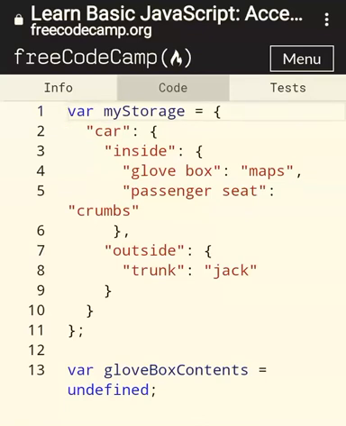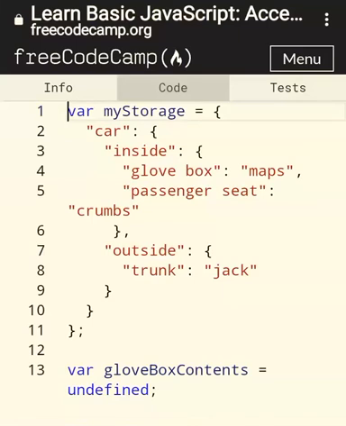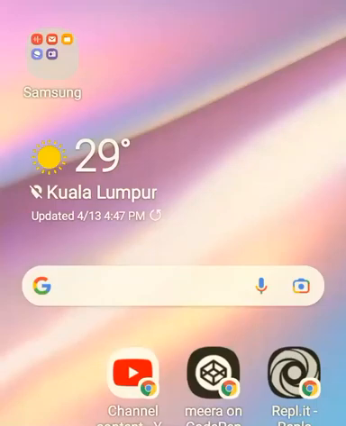Imagine it physically. Then you think, okay, this is my first object, inside that something else, inside that something else. And then whenever you have to access, you have to use dot or bracket. So bracket is only used when there are more than one word. So here, this is how you use it.